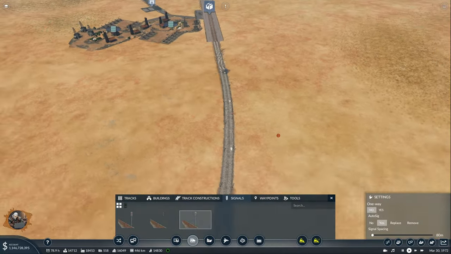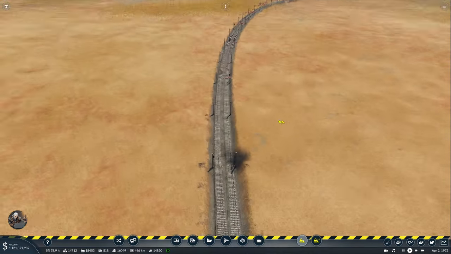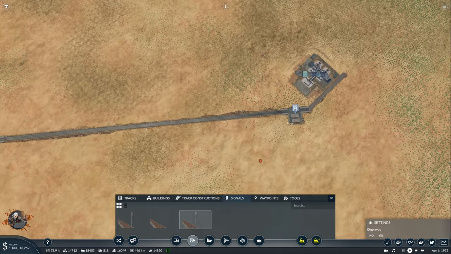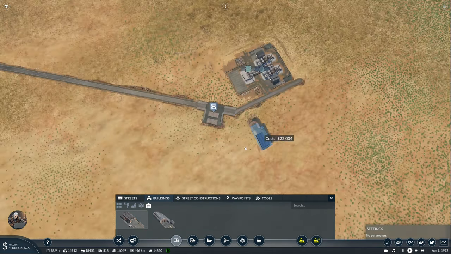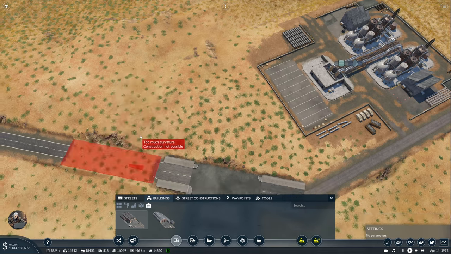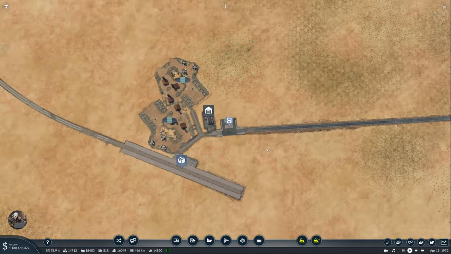Okay, and one before the station. And on the other side. There we go. Nice. Good connection here. Okay. Road depot. Funny story, I can actually use a tram here, but no. What about on the other side? Actually, let it be here. Yeah, that probably makes more sense. There we go. Okay, and a line.